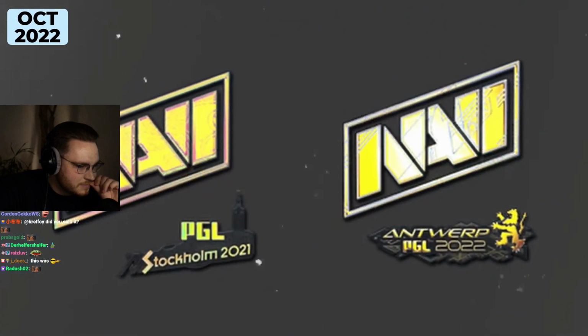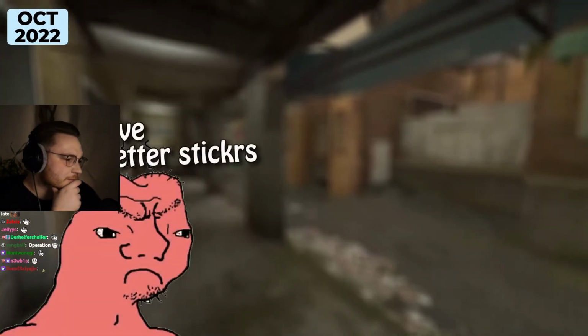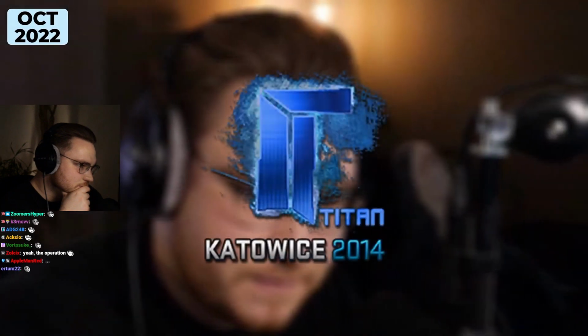Unlike Antwerp, they didn't copy Stockholm this time. These ones are sort of new, but they were also not very well received and people didn't get that excited about them. But what did get people excited that month was ohnePixel's attempt to open a Titan Hollow.